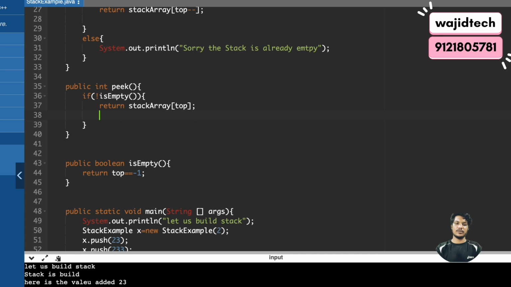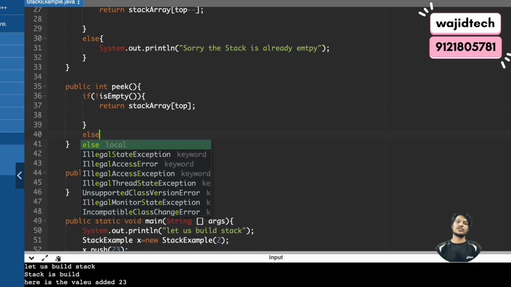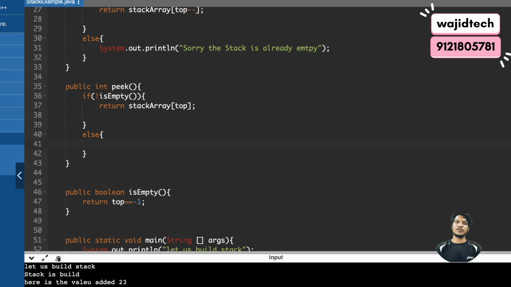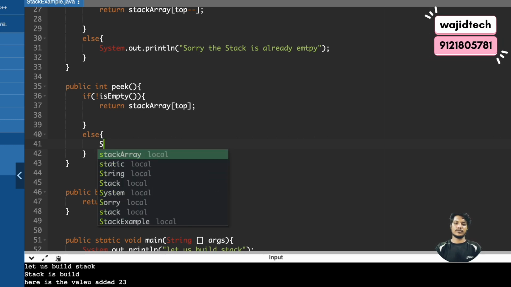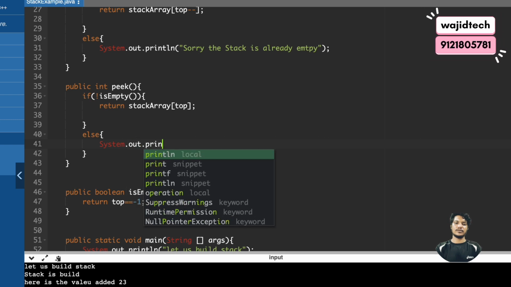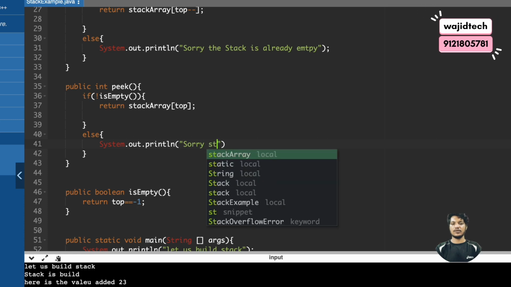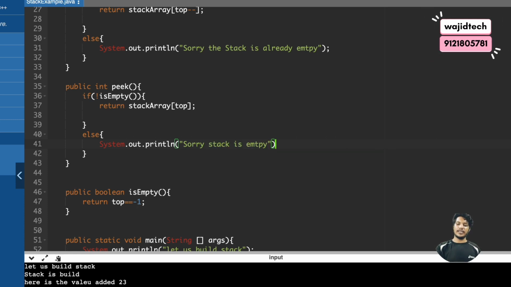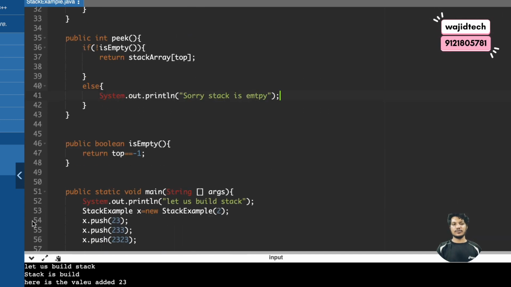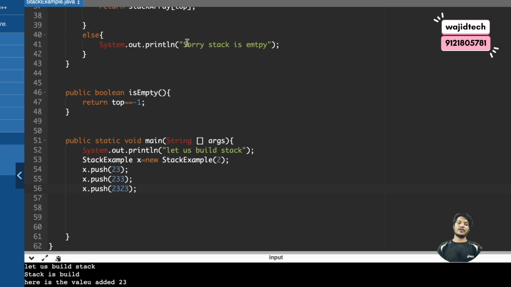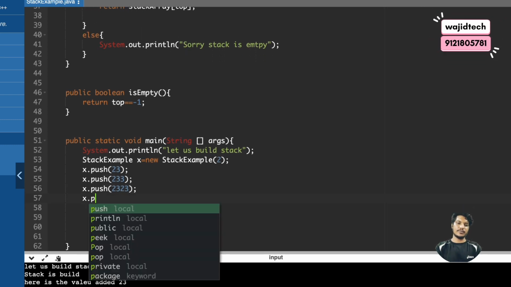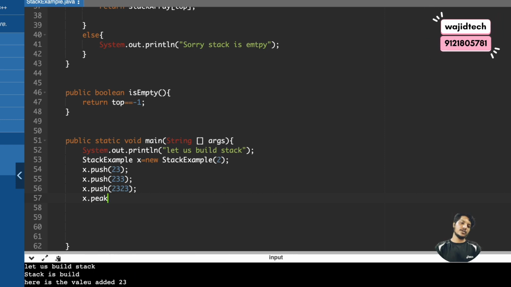Else, if it is empty, then you have to return -1 and print the stack is empty already. Simple. Anything else? No. Let's do something here. After doing this, we also just have to say stack dot peek, whatever the max value is.